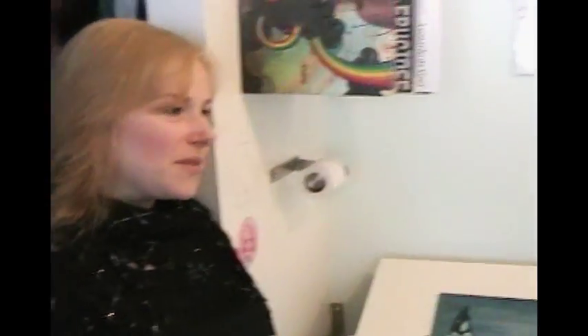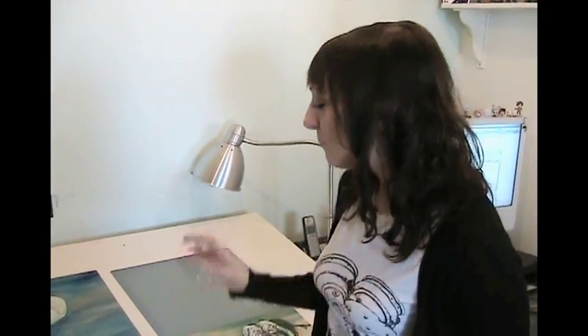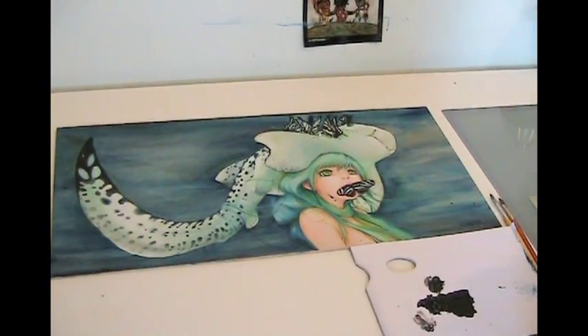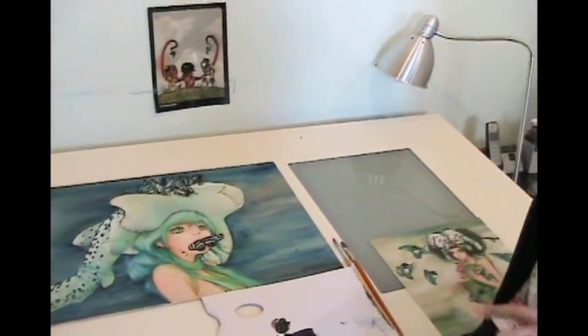To start a painting, I begin with a sketch after doing a lot of research looking at different animals. I Frankenstein them together — for example, with a zebra, if one image isn't facing the right way you piece them together. Then I get a piece of wood and I'm particular about the grain, making sure I can see something in it. I turned this one sideways so the grain flows a certain way, then draw on it with a watercolor pencil so the color blends into the work rather than muddying it like a regular pencil would.